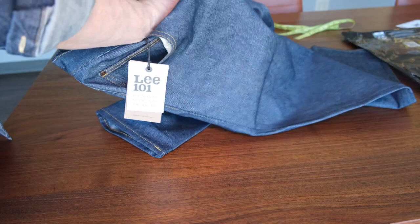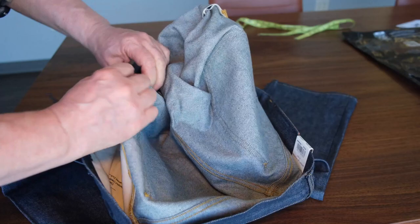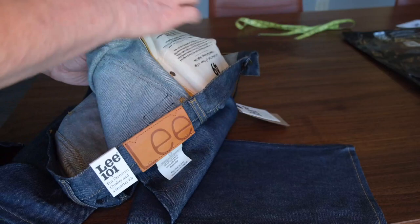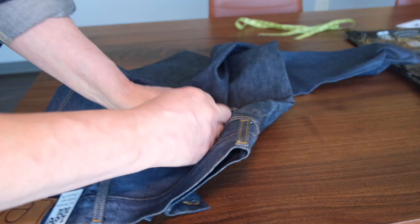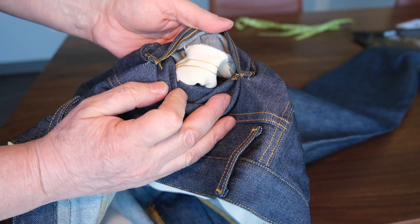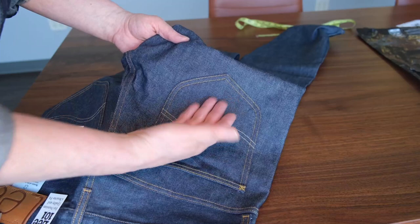There's normally a small label to indicate where they're made. I think they made it in Italy — the last batches have been made in Italy, which is very interesting. What I also like about Lee 101Z pockets is they're a little bigger than a rider. The pocket lining inside has this lazy S letter design, with a kind of double lining — so if you drop a wallet or keys, they won't fall through even if there are holes.